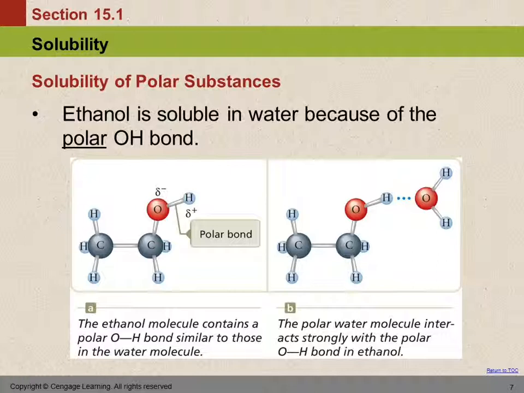And so this ethanol molecule and the water molecule, because they're both polar, they essentially speak the same language. It's the language of interaction between opposite charges. And the same goes for those ionic compounds, that they understand this interaction between positive and negative, and so they can mingle and mix up together.